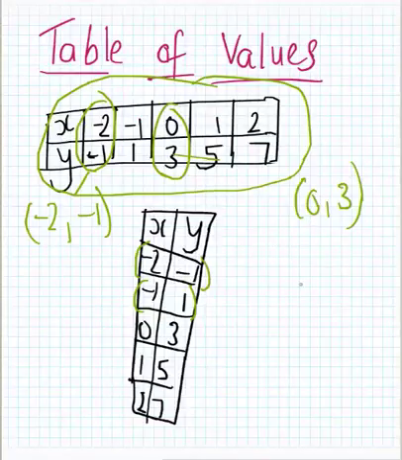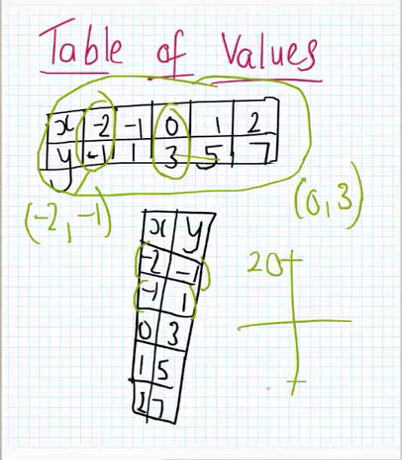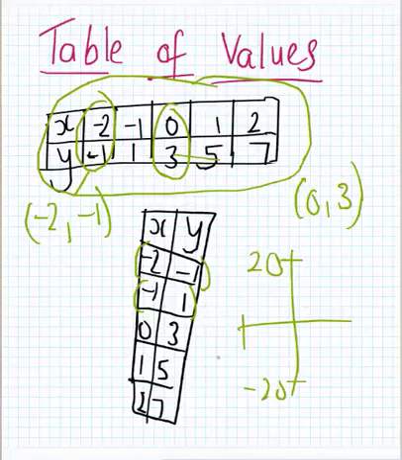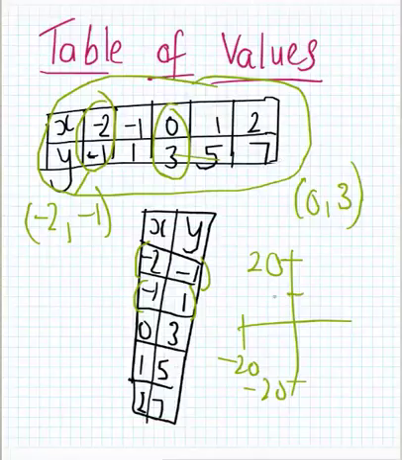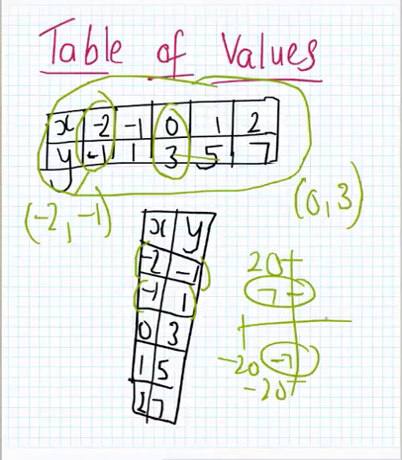So what I want you to do is to draw a graph, and have a look at your values. The largest value of y is 7, and it goes to -1, and the x values go from -2 to +2. So your graph doesn't have to go from +20 to -20, and the same with the x-axis. It doesn't have to be that big, because do you have a 20 anywhere? No. The largest value of y will be +7, and below it only goes to -1. So I guess your y-axis can go from +7 to -7, and your x-axis, you've got -2 and +2, so just maybe go one more, from +3 to -3.